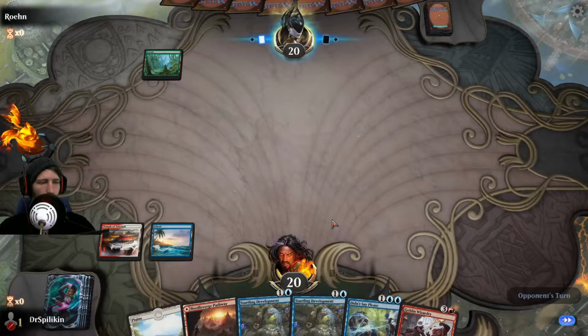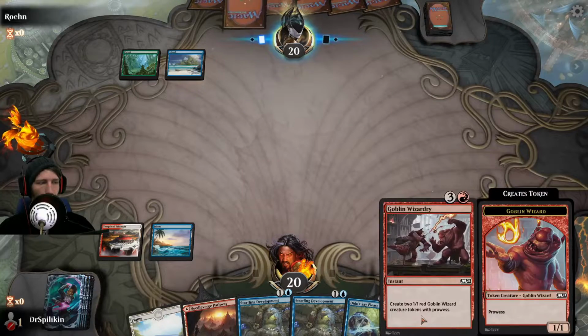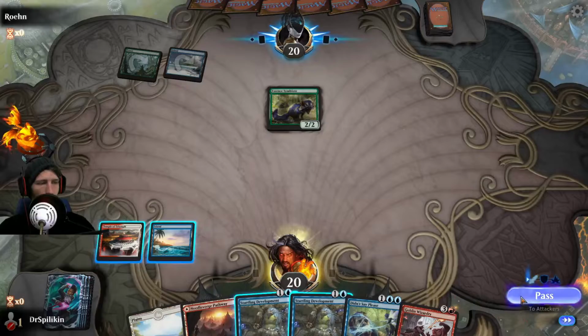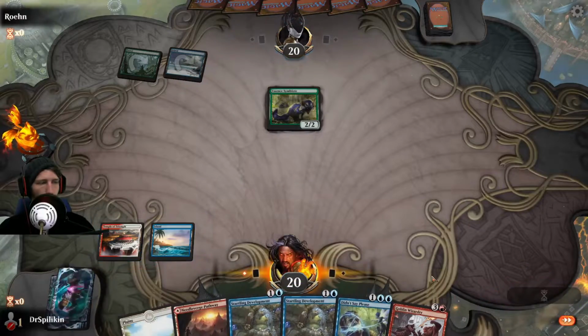I don't want to cycle the Startling Developments because we can, of course, turn these little 1/1 goblins into 4/4 serpents. Is that serpents? Yeah, blue serpents.